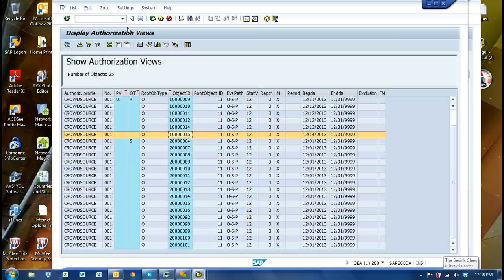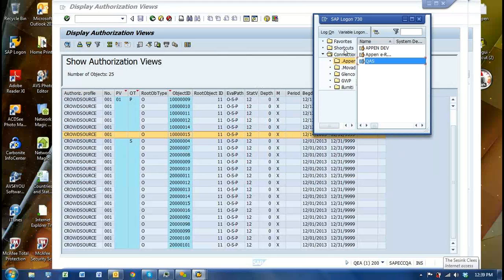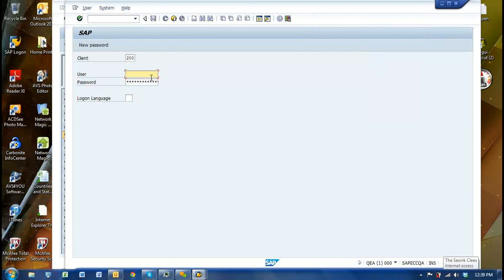So what we're going to do in a second is we're going to sign on as that guy, and you'll see when he looks at his organizational structure what he's in fact allowed to see. So why don't we do that now quickly? So you're going to sign on as, was it HCM user?